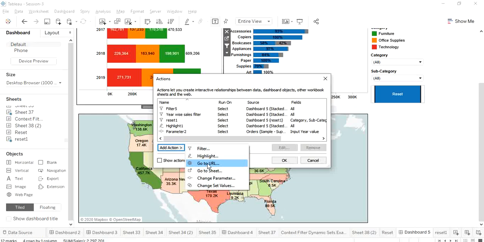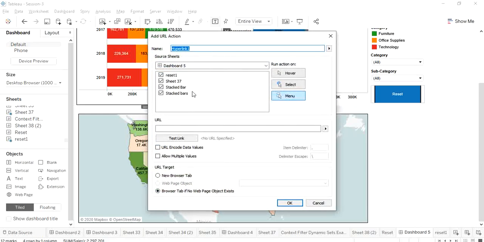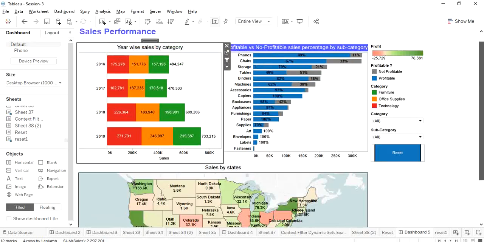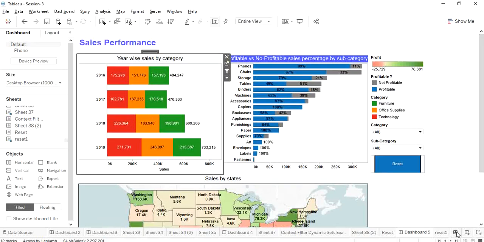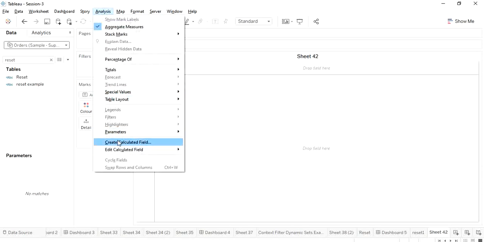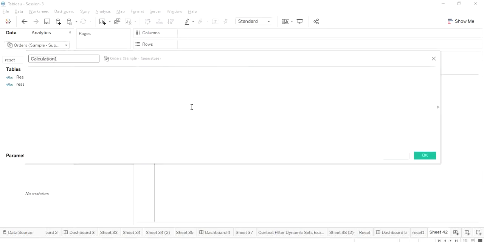I can show you that. Let me create one page here, and create a calculated field to provide a meaningful name, let's say public dash link.